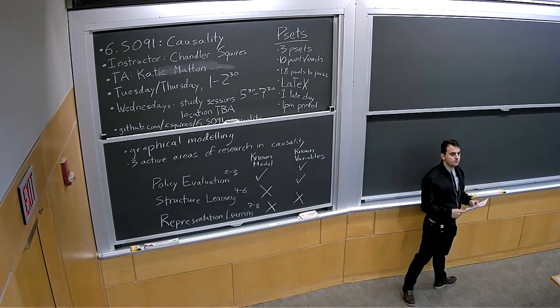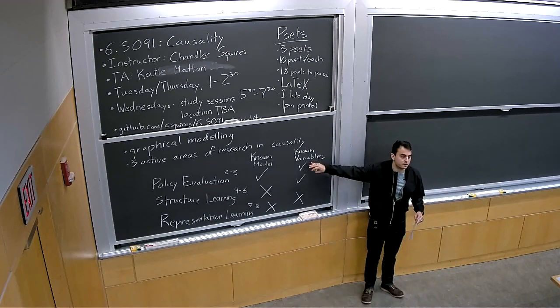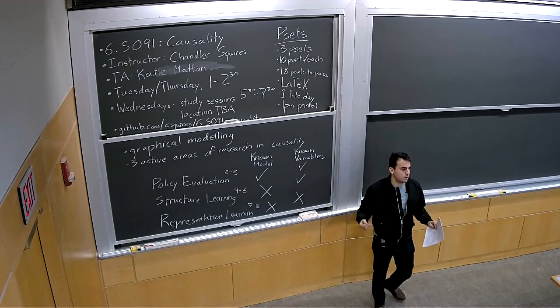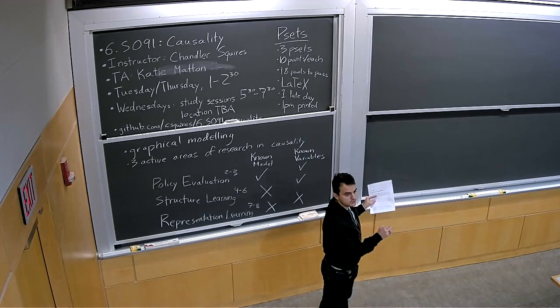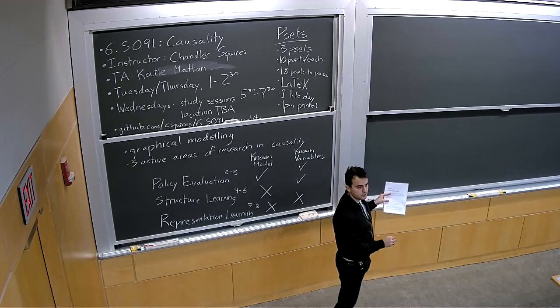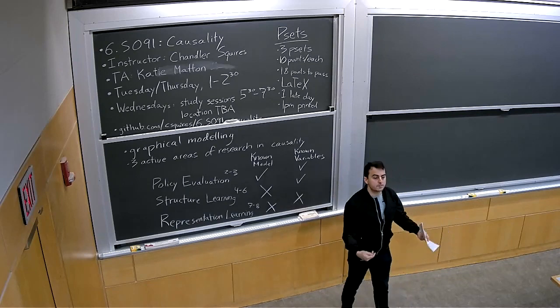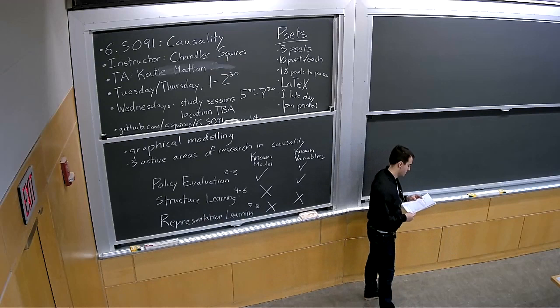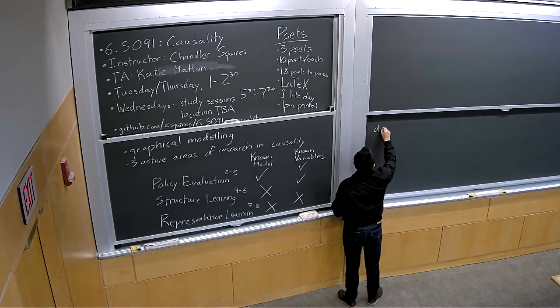So when we're starting to define causal models, we're actually going to start by defining the variables that we're working with. So I'll first give you something that will just define the variables and won't say anything about how they're related. And we'll start adding structure on top of that, like how those variables are related. So now I'm going to give you your first definition.